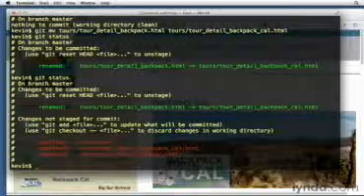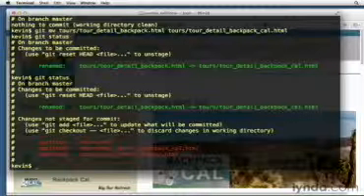I'm ready to commit it. I just want to make sure that you realize that your working directory is what you're working with all the time. That's what you're seeing. What's happening in the staging and the repository are just for Git to use. They're not something that you can work with from your browser or compile or anything like that. You have to bring changes into your working directory in order to be able to work with them.